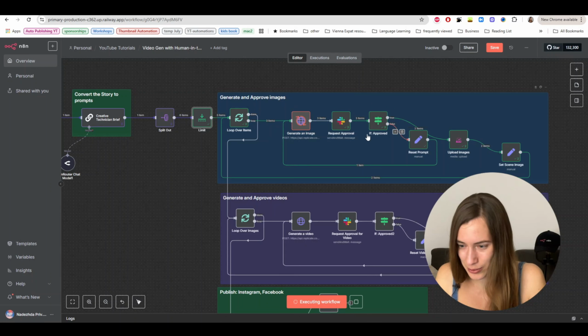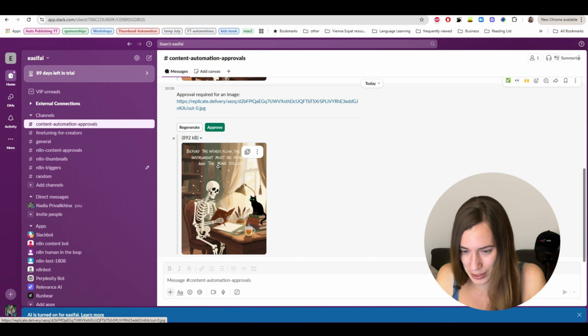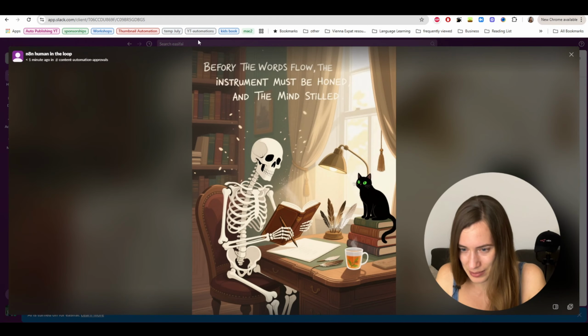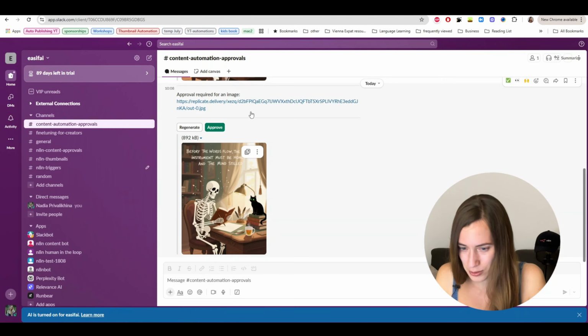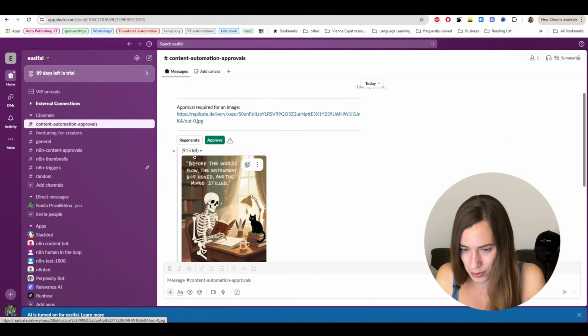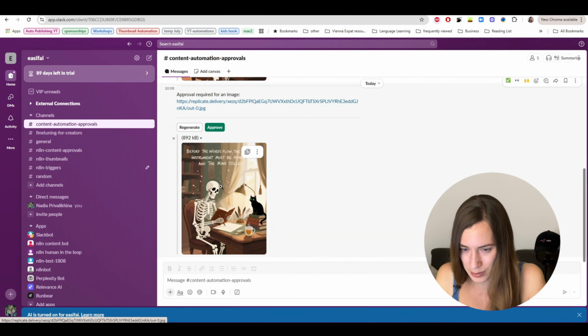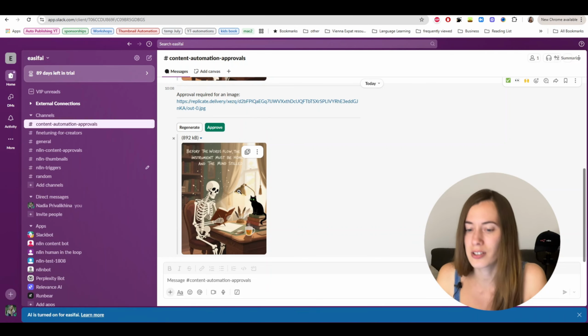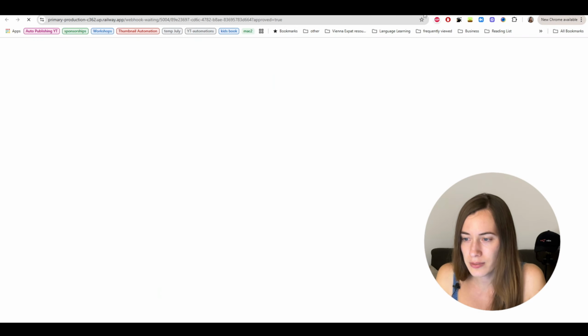So it showed that the prompt was reset and now it generates a new image. And this is the new image. Now it has a much better text. You can read it, all good, the same composition. So see, it follows the prompt probably quite well. So the first one and the second one, they are very similar, just the text is rendered properly. So let's approve it. Let's go back.